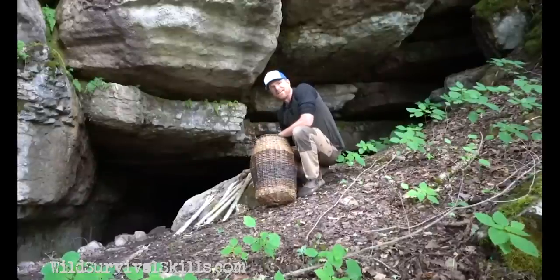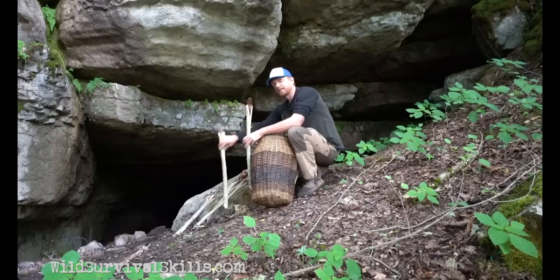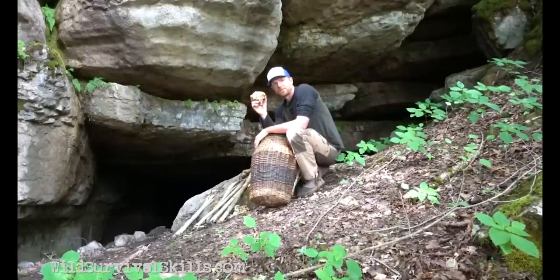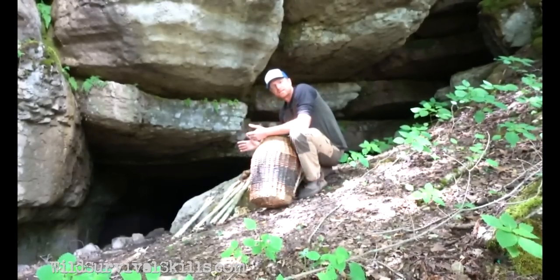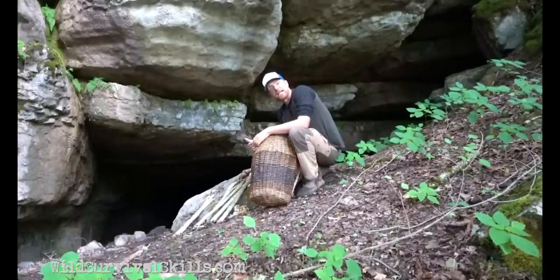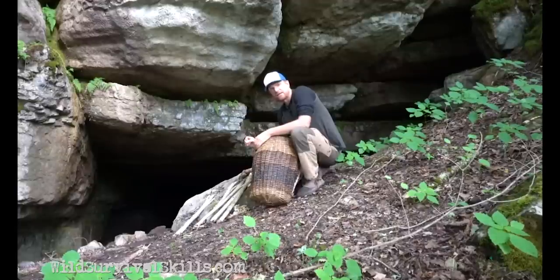I'm right outside the front of the cave. I'm definitely a little bit nervous about this, but I've got my basket ready to be filled with clay. I've got a bunch of torches all ready to go with extra pine cones in the bag. I've got my tinder, and if I happen to have a torch go out, I can use my chaga — which will already be lit and smoldering as I go into the cave — to light up my tinder and relight everything I need. My biggest concern is losing light or using up too many pine cones. I've got about 35, and I'm thinking about the time I hit 15 pine cones is when I have to turn around and get out. If I use up more than half, I'm almost guaranteed not to get out with enough light. Each pine cone tends to be about 10 minutes burning, so that should give me plenty of time. But if I hit that halfway mark, no matter what, I have to turn around.